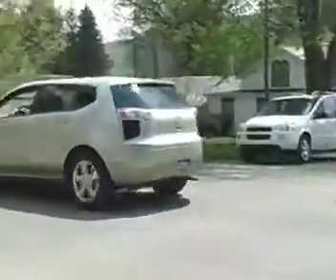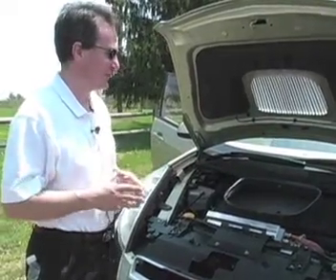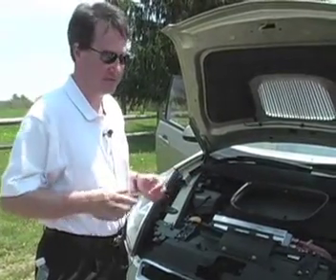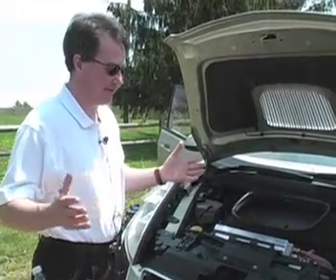It's shaped like a suitcase. It sits under the floor, so when you're driving the vehicle your foot is actually resting on top of the fuel cell. And then behind the fuel cell are three hydrogen tanks — the big one in the center forms the tunnel, and then there are two smaller side ones which are under the floor. They're all the same length; they're about five feet long.